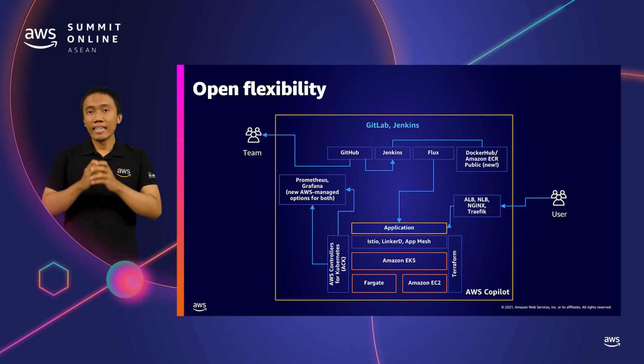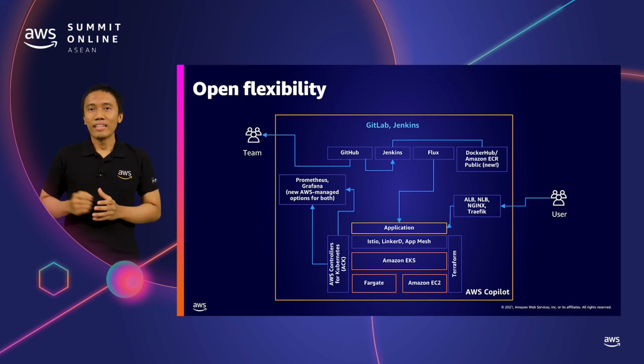For example, in this diagram, you can choose to use Istio for the service mesh in Amazon EKS, just like how Quod.ai did. Alternatively, you can also use AWS App Mesh, which is a service mesh offering. Another example, you can use Prometheus and Grafana and self-manage them. Alternatively, you can use both tools, which are managed by AWS, called Amazon Managed Service for Prometheus and Amazon Managed Service for Grafana, both in preview.